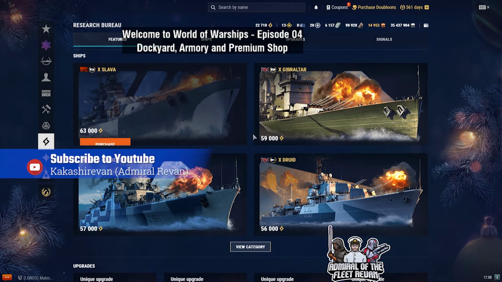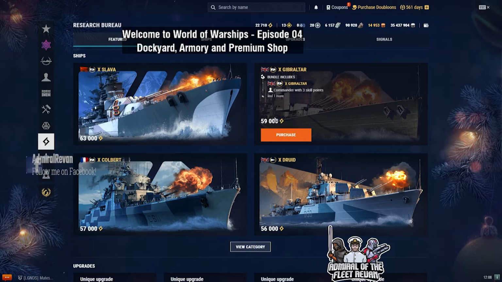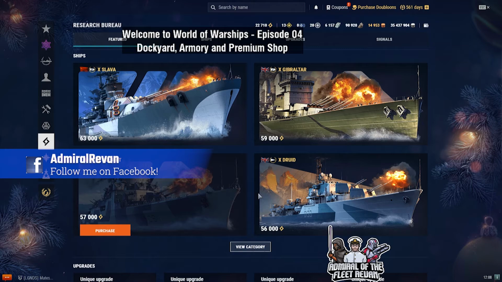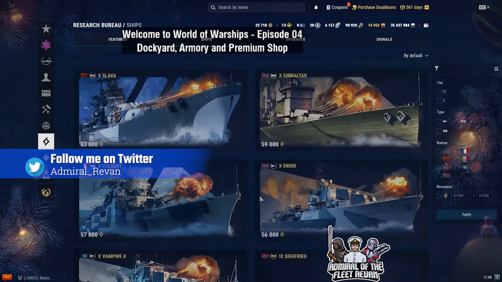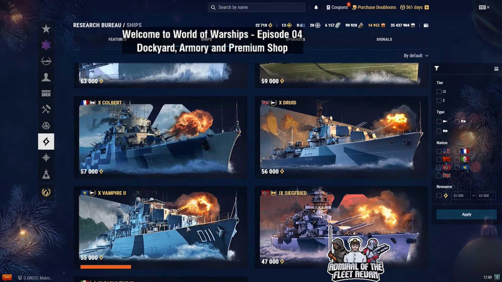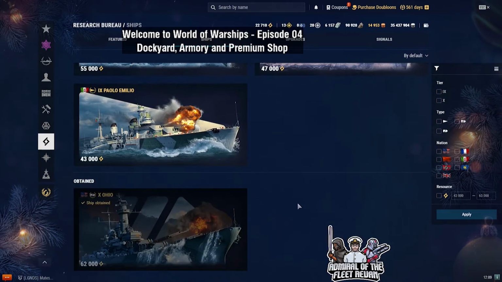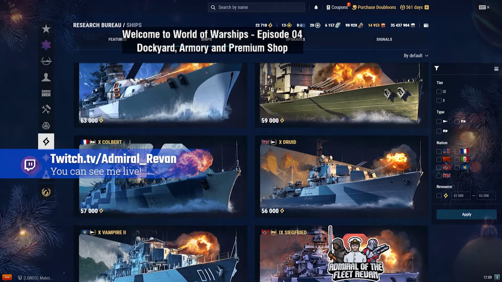Research Bureau points is basically you grind your way up to these elite warships, like for example the Gibraltar, Slava, Colbert, Druid. And also there's a few other things like the Vampire 2, the Siegfried, the Paleomilio, and obviously I have the Ohio. So they're all expensive, but they're very nice to have.